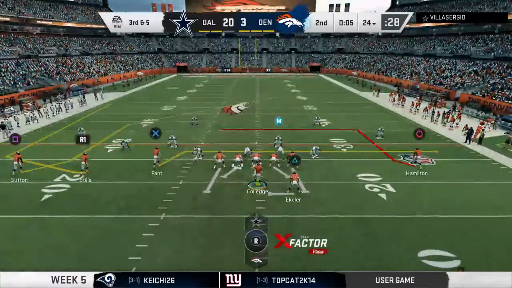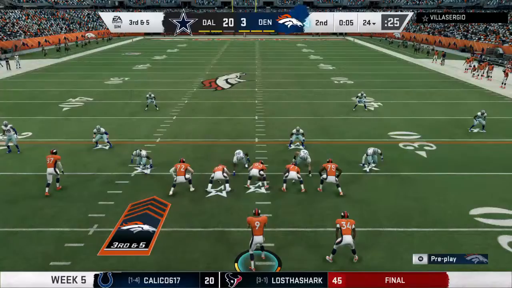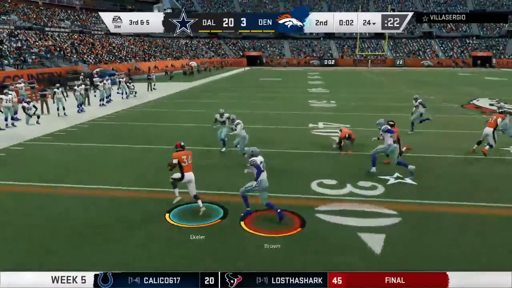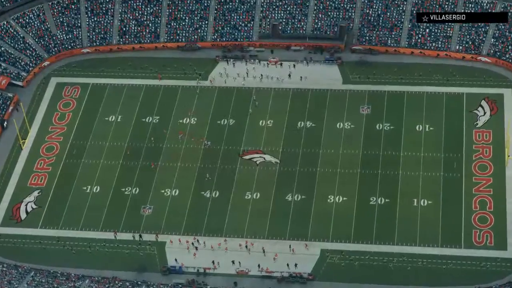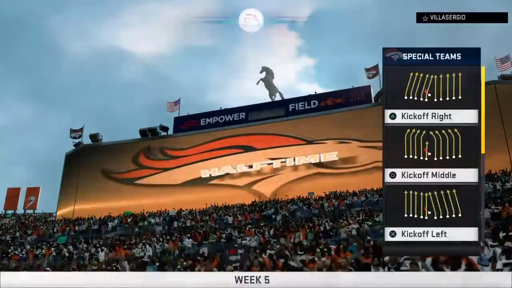They come up now, 3rd and 5, following the incomplete pass. Joker 61, Matchbox Light, snap. This time they stay on the ground. And he's able to get it to the 33. Good enough for a first down. So we reach halftime in what's been a fairly one-sided game so far.